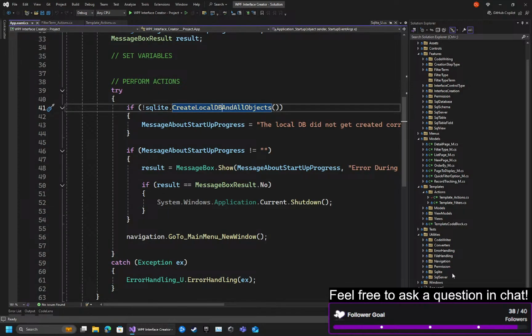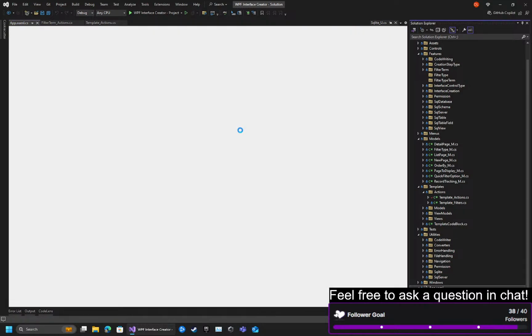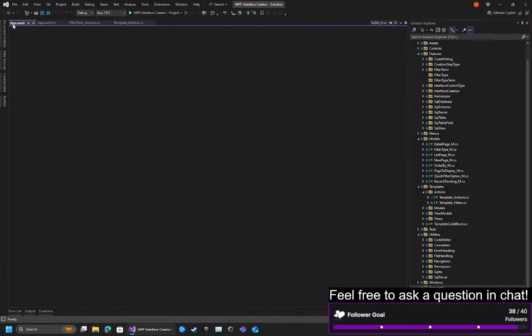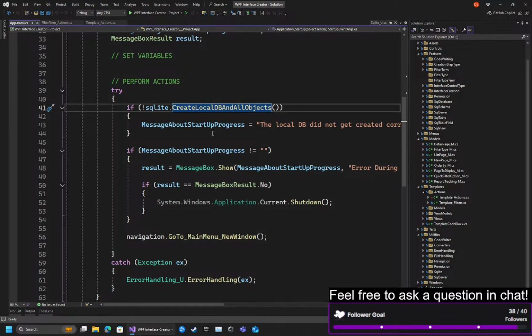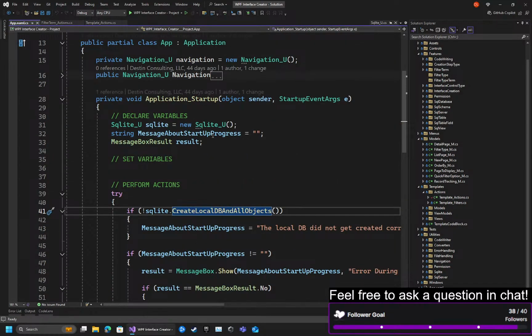Because the app XAML file, which is this one, not the resources, code behind. This one says it wants to create the local database and all objects.